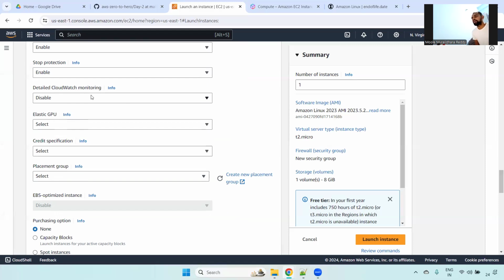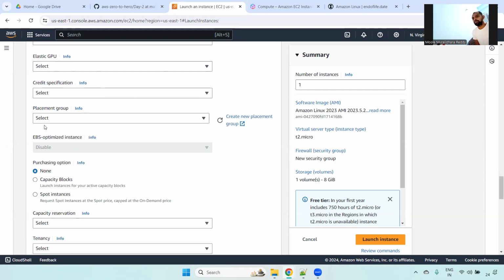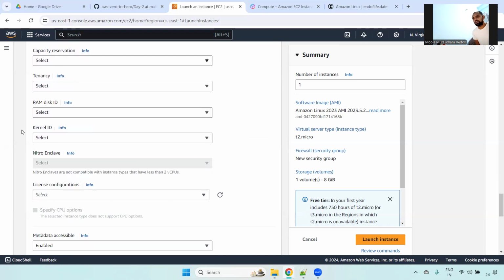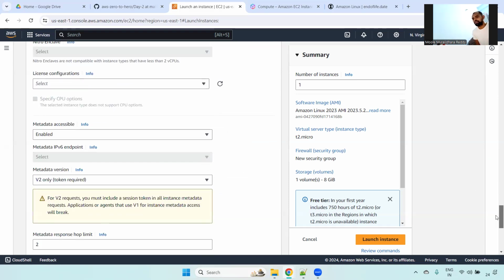Okay, for that, what will we do? We may use Prometheus, Grafana, Datadog, or other tools to capture that CloudWatch monitoring information. I mean CPU, memory, how much disk space, everything you can capture. Okay, fine. Come down. These are the GPU options, we don't require them. And come down, we don't require these either. These are all common, you don't need to update anything.